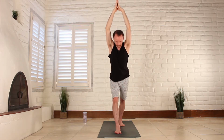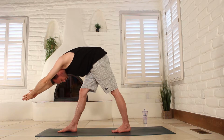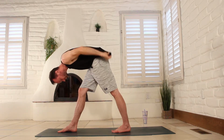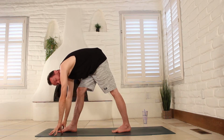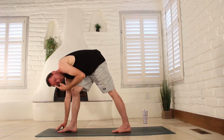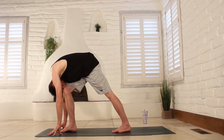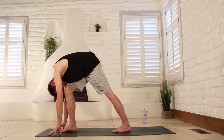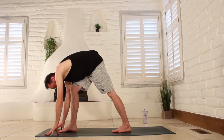Arms up overhead, hands in that prayer position, and then saluting on down. Separate your hands for stability, and if that knee and forehead are really far off, it's fine. Just go ahead and bend your knee as much as you need to so that forehead makes contact. And then you very slowly work backwards to straighten out that front knee.